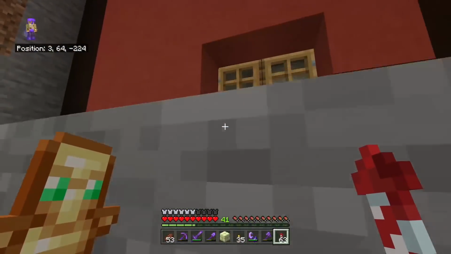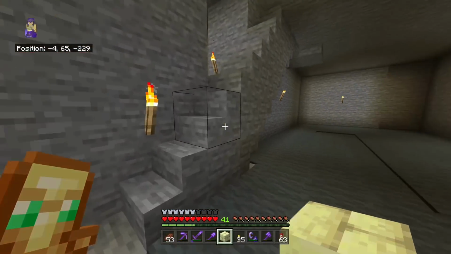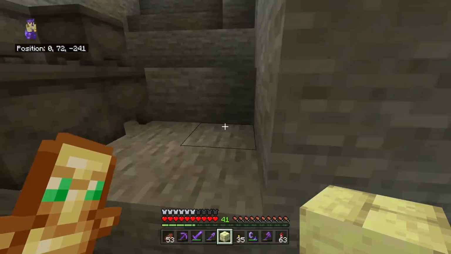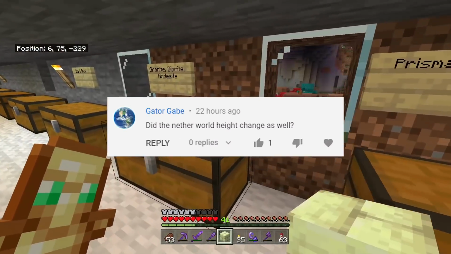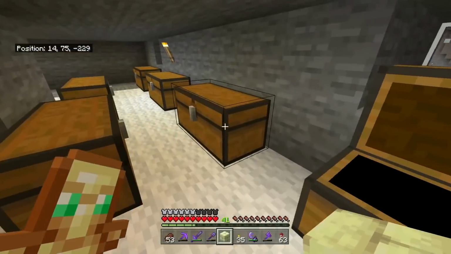I think seeing your Minecraft world is important, because if you don't know how you used to do Minecraft, you don't know how you've improved, and you don't appreciate the changes which are happening to you all the time. And I think that you should appreciate changes that are happening to you all the time. Speaking of those changes, we're going to change question, because Gator Gabe asks, did the Nether world height change as well? And the answer is, in the snapshot it did change.